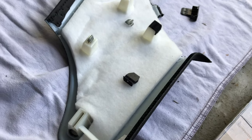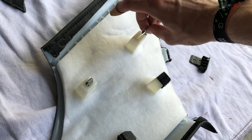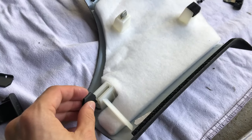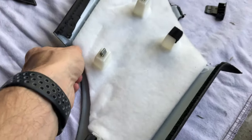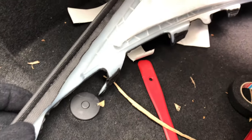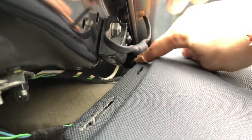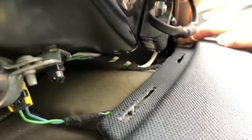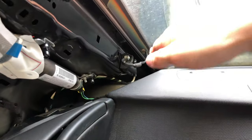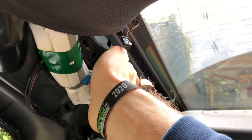One thing you always need to make sure of before putting things back together is that these little clips are inserted into the plastic housings, so that you can clip them in, because if you forget them, it doesn't fully attach to the frame and might rattle or come loose over time. So when you're going to put the C-pillar back in, you have to watch out for these little hooks. They all have a fitting hole on this top panel as well as in the metal, and you need to push it down and then to the back, and then you can attach it to the clips.